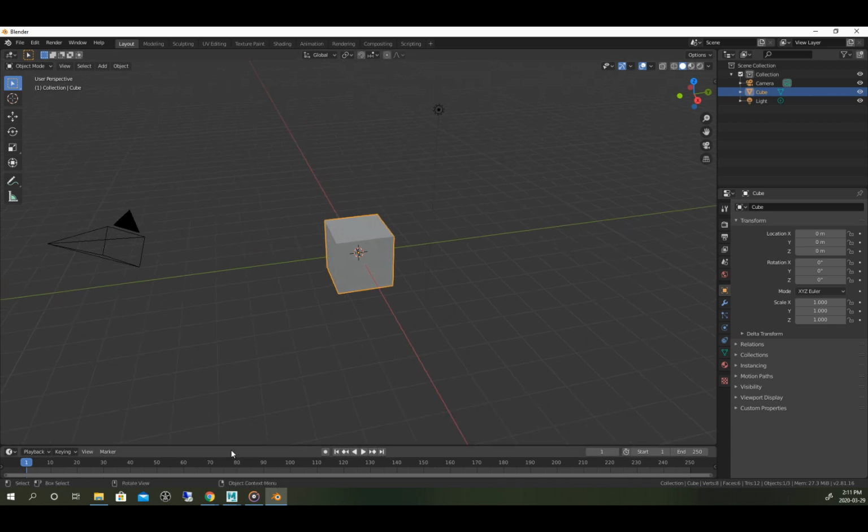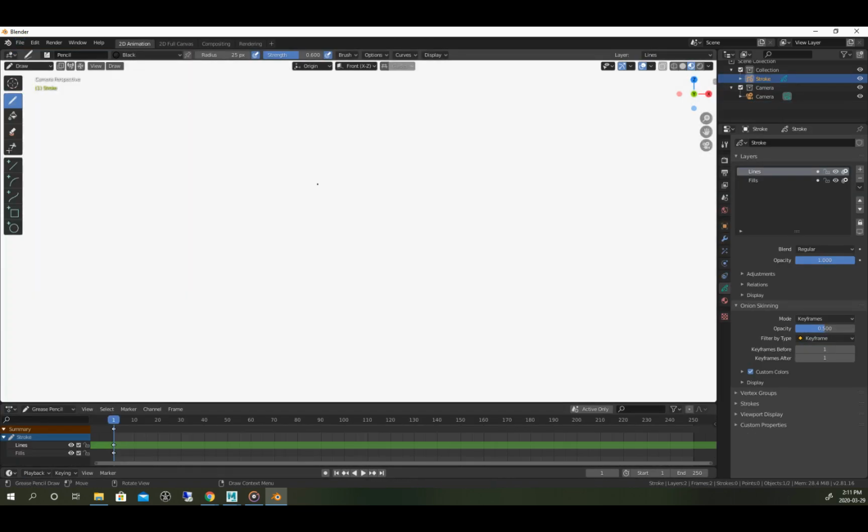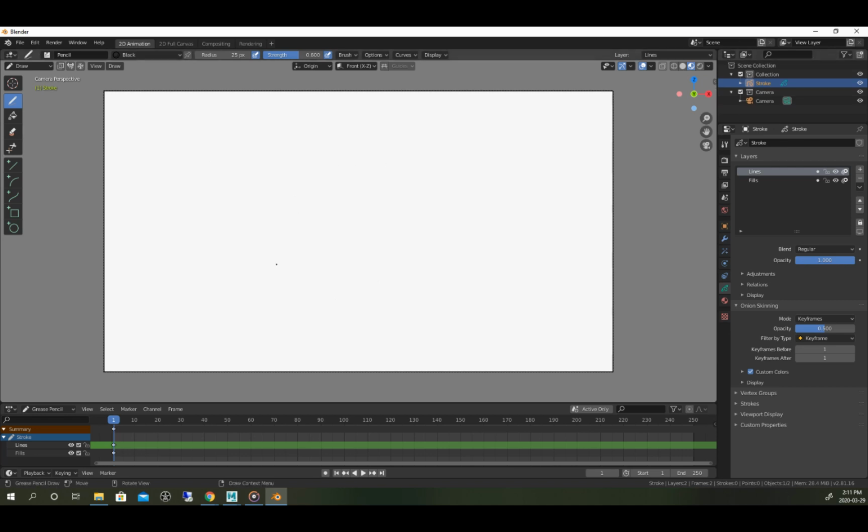version of 2.8. So I'm going to go to a new 2D animation setup, which is what you would use to actually kind of animate in here and draw and whatnot, like we've done before a lot. But what we're going to do is we're going to create a new area to add the audio.